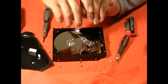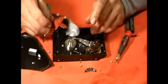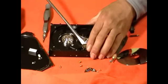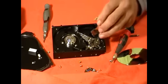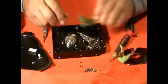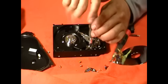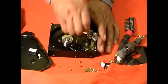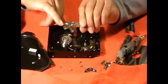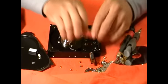We'll remove this piece here, which is actually made of aluminum. We're going to remove the platter — nice little platter there. We're also going to remove the magnet. Sometimes you might need a screwdriver to get the magnet off, just to take them apart from the other magnet. This is the inside of the magnet — that little piece right there is the actual magnet. Sometimes these have to be popped out. We just unscrew this part here, and sometimes with a hammer, there you go, it comes right out. This is just a little piece of copper on top which looks like gold, and the rest of it can come out very easily.